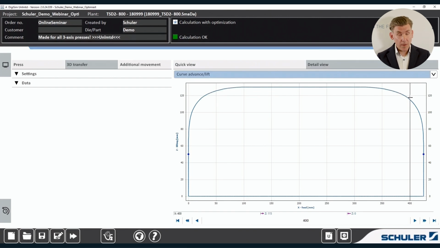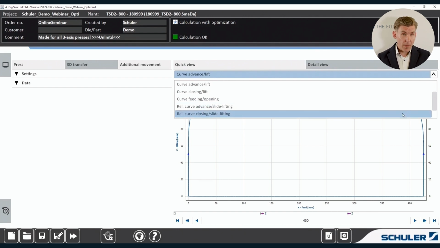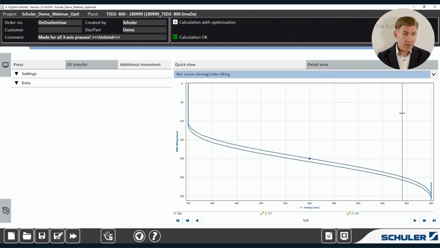Interference curve feed lift. This diagram shows the total pitch, the total stroke length of the lift and the amount of overlap between the movements of the two axes. The interference curve close lift. This diagram shows the movement plane of the transfer clamp axis and the transfer lift axis together with a slight movement on the vertical axis of the diagram.